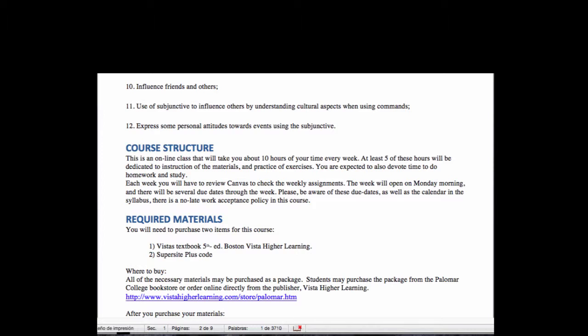This means that you're gonna have to dedicate a lot of work, a lot of hours, because this is a five credit course. That means 15 hours of work a week minimum. You'll have weekly assignments in the super site and on Canvas, and you will be responsible for those.